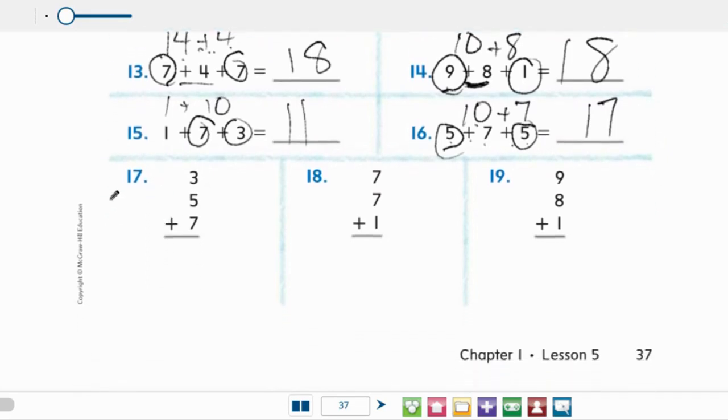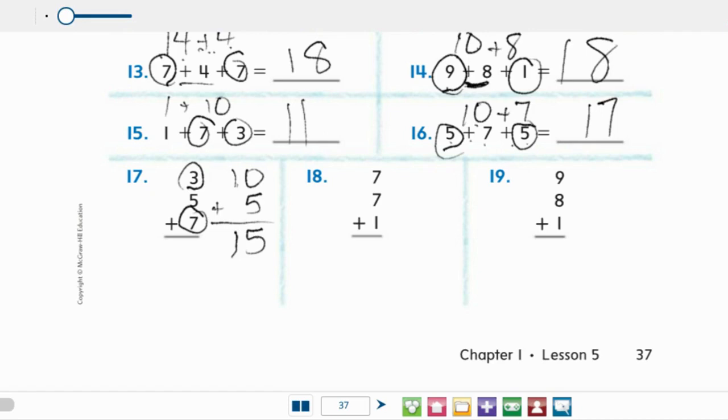All right, 3 more problems. Let's finish strong here. So we've got 3 plus 5 plus 7. Ooh. Oh, I see. I can make a 10 by doing 3 and 7. 3 plus 7 is 10, and then I have a 5 left over. Well, when I do that, I can see that in my ones place, I have 0 plus 5. And since there's nothing for me to add to this 1, it's just going to come down. So my answer is 15.